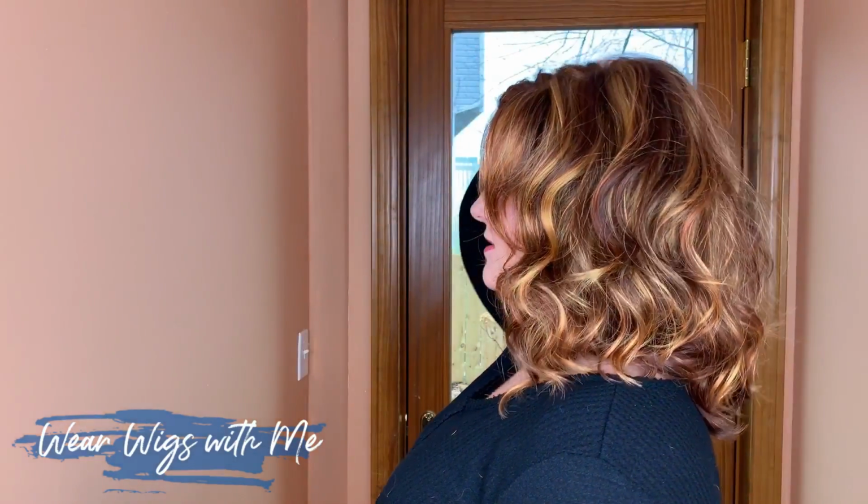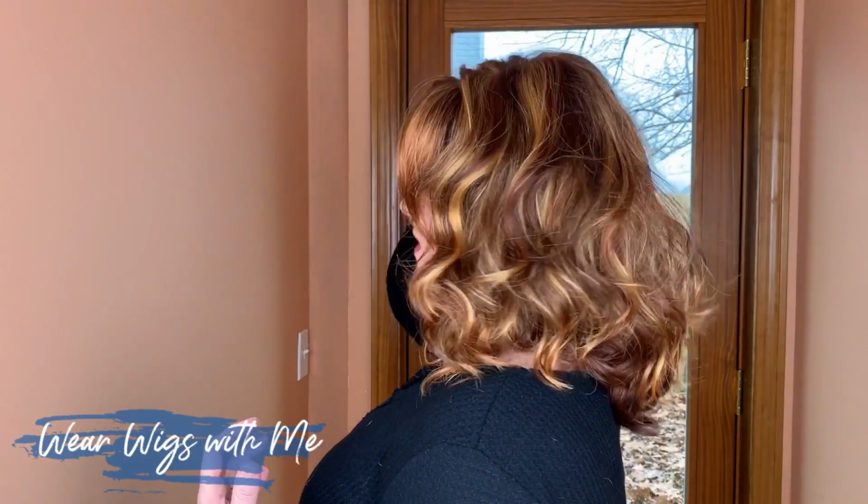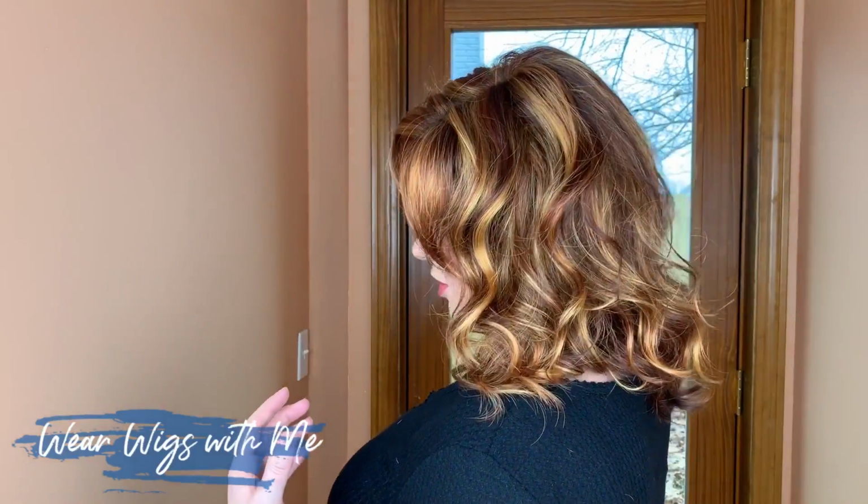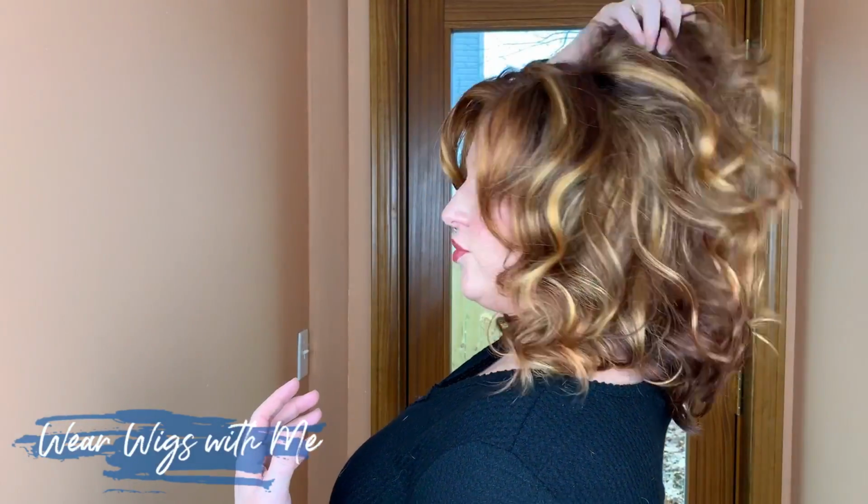So, and I have a 7.5 inch long face and about 2.5, 3 neck. So that lets you know this is where this falls on me. And you take your measurements, and then that'll give you an idea of how long it's going to fall on you. And the other thing to keep in mind is the circumference of your head is also going to make a difference on how this wig falls on you, because this same amount of hair has to cover a 22.5 inch head on me. And so if you are smaller, then the wig is going to hang longer on you. It's not going to be so full looking like it is on me, because it has to come out over this head.